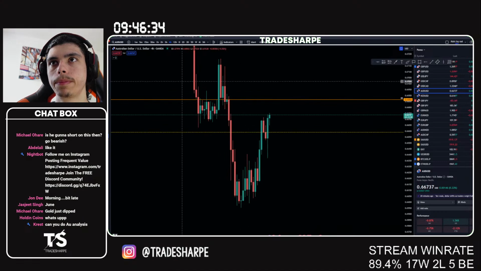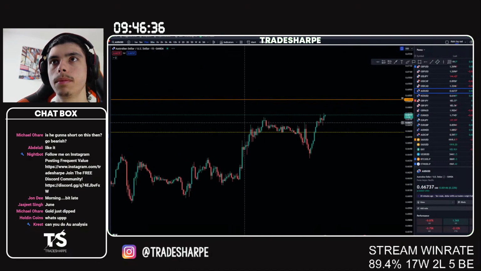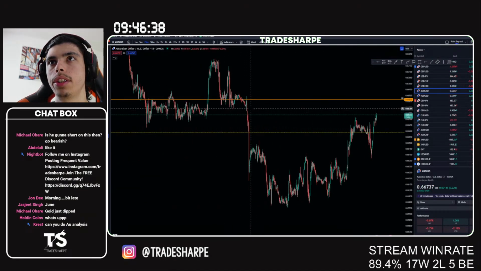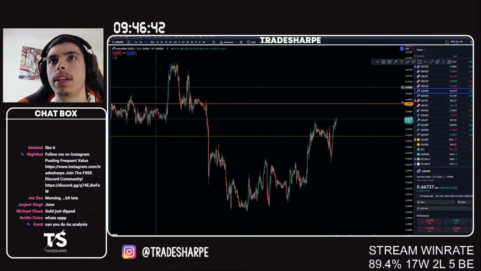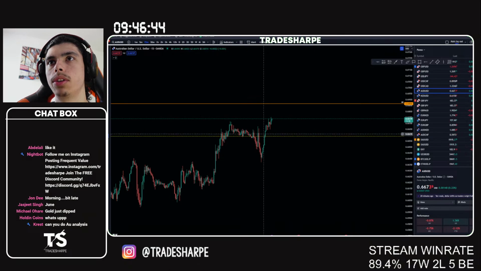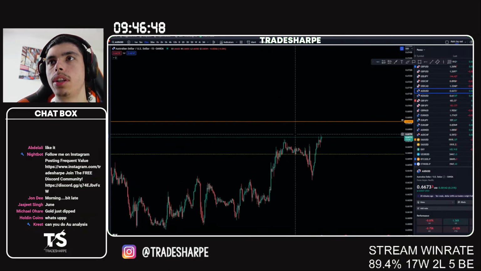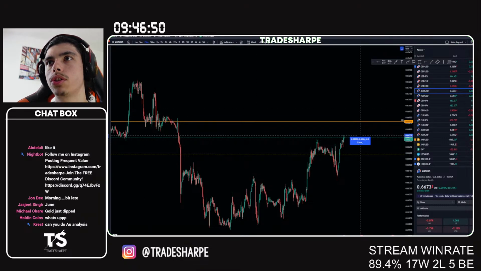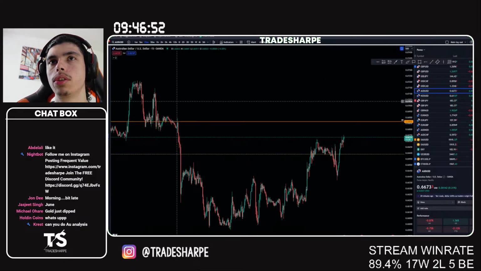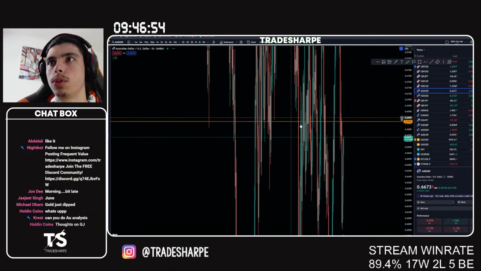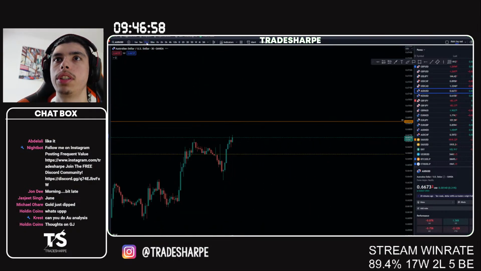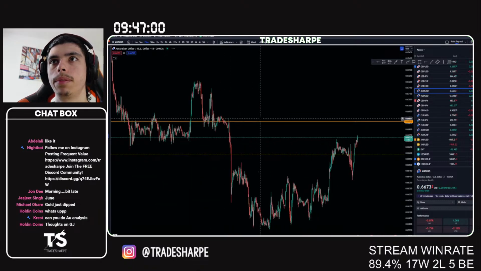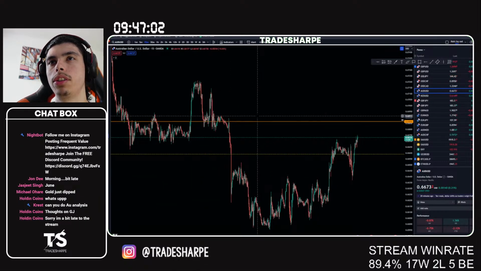I do like continuation, but the problem, you don't have much space to continue here because you're buying into daily resistance. This was the continuation from down here back up into here. Now it's a little bit tough. I fear that we're just going to reject around in this zone. So this is a very tough zone to buy in because we're so close to daily support. Of course, if we get above daily support, we're going to see a nice move towards the upside, right? But the ranges are not too clean.